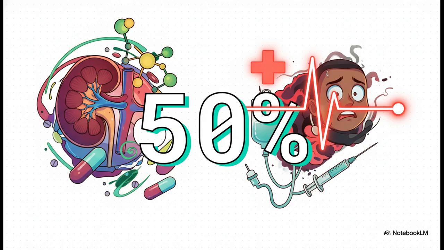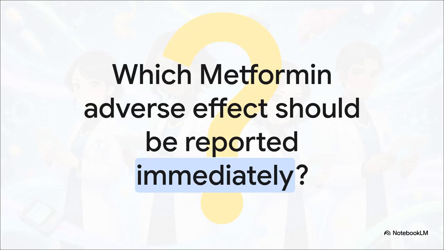The risk is highest for people with kidney problems, because if their kidneys can't clear the drug properly, it can build up to toxic levels and trigger this whole crisis. So with that in mind, patient education is everything. If your patient on metformin calls you, which of these symptoms is a massive red flag for lactic acidosis? Think about the signs: muscle pain, sluggishness, hyperventilation, and somnolence. The correct answer is A, somnolence. That kind of extreme drowsiness is an emergency and needs to be reported right away.